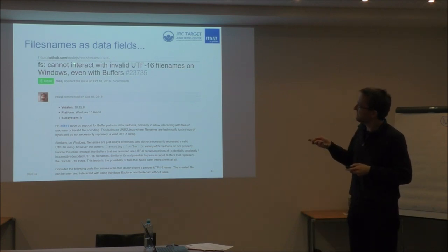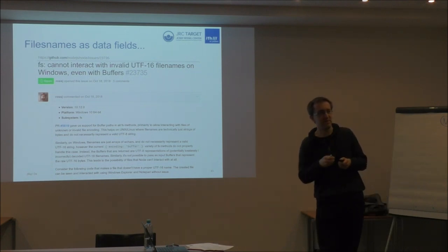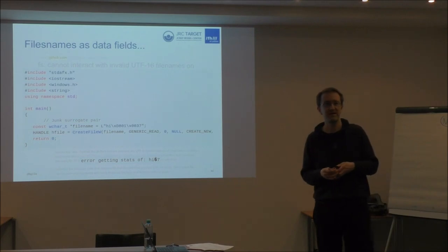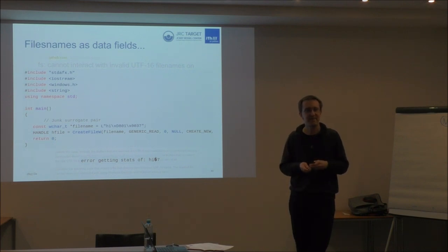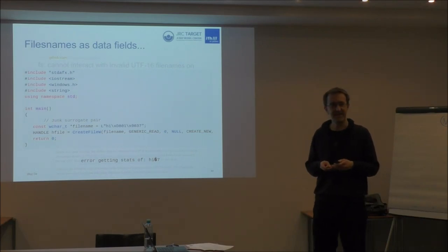And if you have a programming language, so this is a bug from Node.js that expects proper UTF-8 encoded strings, you have a conversion problem. Because if you are creative and you create a so-called surrogate pair of two 16-bit characters directly in C, and then you want to open it in a programming language that expects UTF-8 strings, there must be somewhere a converter between these broken 16-bit characters and the UTF-8 string, and all of a sudden you don't get access to the files anymore because someone in between did not do the conversion or does not know how to do the conversion, because the surrogate pair is actually an illegal pair that should not exist. The security guys think about such things, but if you expect an attacker, you have to think about such things.